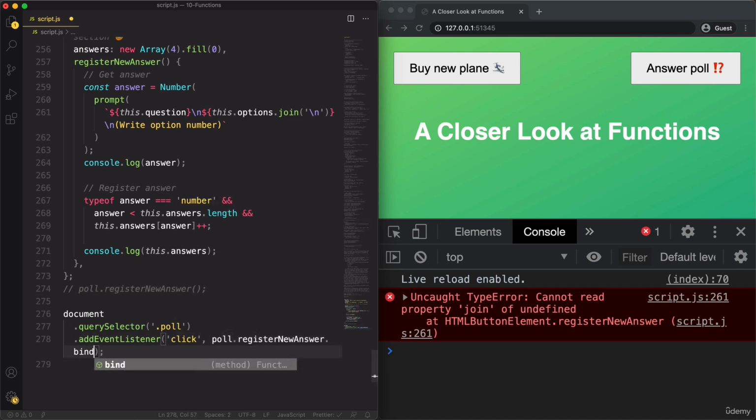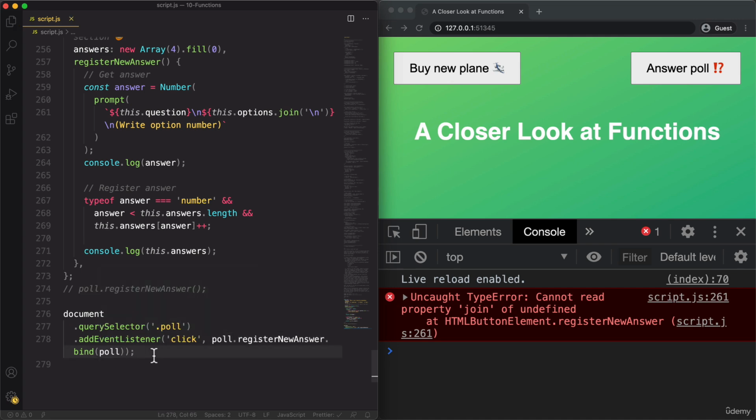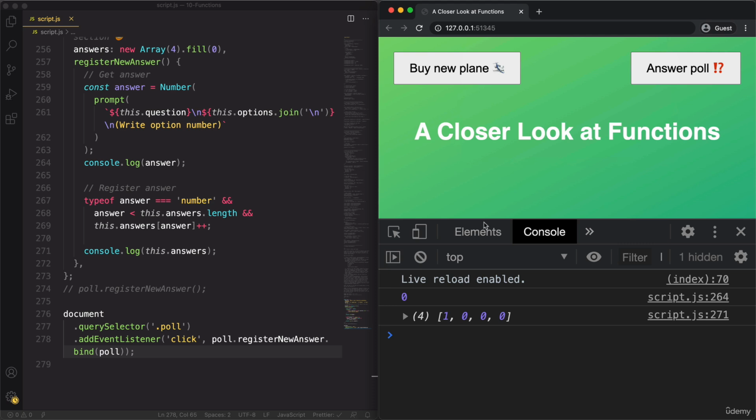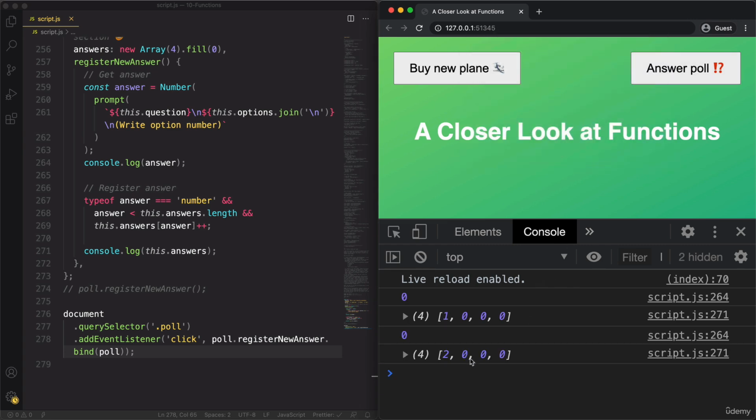So to fix this, we need to bind the this keyword, and in this case, we need to set it to the Paul object. And so then, in this function here, which is the result of the bind method, so in this new function, the this keyword will then point to the Paul object. So let's see that, and now indeed it works. So let's input 0 here, and indeed, we already get our array where the count of the answers in position 0 has increased. And if we try this again, it should become 2, and it does.